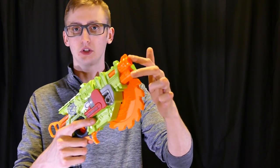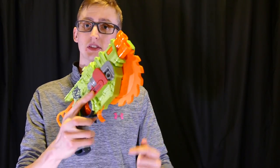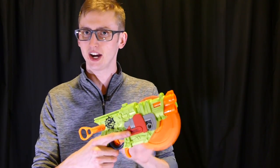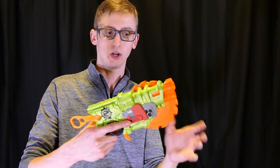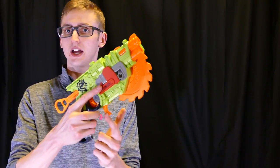To fire the blaster you just push darts in the front, pull back, and then you can fire — smart air restrictor system, as already explained. You can spin up the saw blade by pulling down on this trigger, but it's worth noting you don't have to do that to fire. It's just an accessory for the cool style points or whatever — you can fire the blaster without touching that trigger at all.